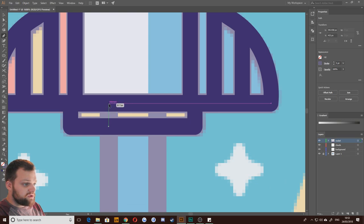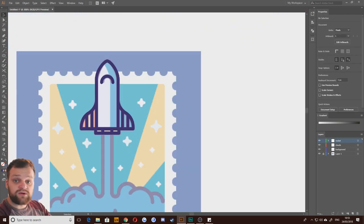Let's just draw in two extra lines here, like so, and we'll come back to this later. We're going to bring in from the center of our path to the intersect points, two lines like so. So that is the core element of our rocket done. We're going to come back to the colors later because it may be better to duplicate shapes and just switch them to fills. It may be better to redraw them underneath. I don't know yet. We're going to get to that.